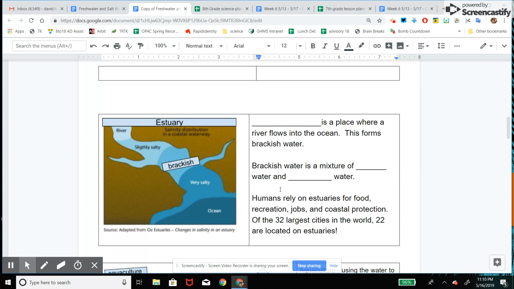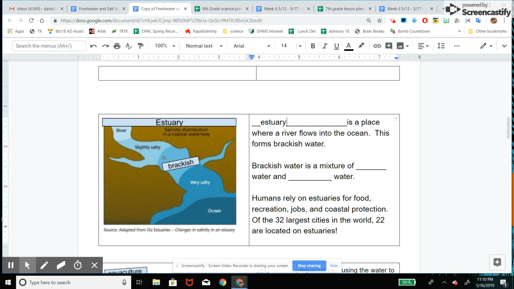Okay, next picture, we have an estuary. The most famous estuary in North Carolina is way out by the Outer Banks. And the property of an estuary is at a place where the river flows into the ocean. On this picture, you see the river coming down this way. I think all rivers flow into the ocean some way or the other, or they try to. Rivers going into the ocean. The ocean's coming in this way. There's a collision here between the two. Where this collides is called an estuary.